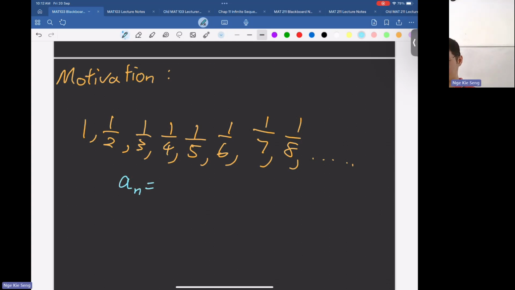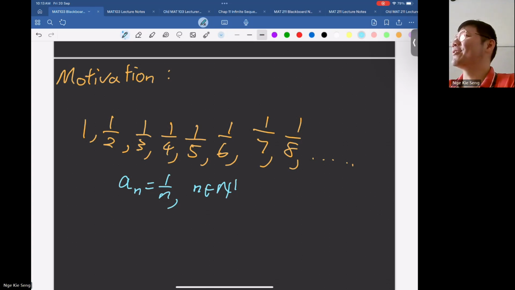1 over n. Okay, good. So we want to guess, what is the far number? Very far number inside the sequence. What sort of number can appear? There's a lot, infinitely many. So you give me one. Hey, how do you know I like 1 million? Good, good. You say you want to be finance, right? No wonder you like 1 million.